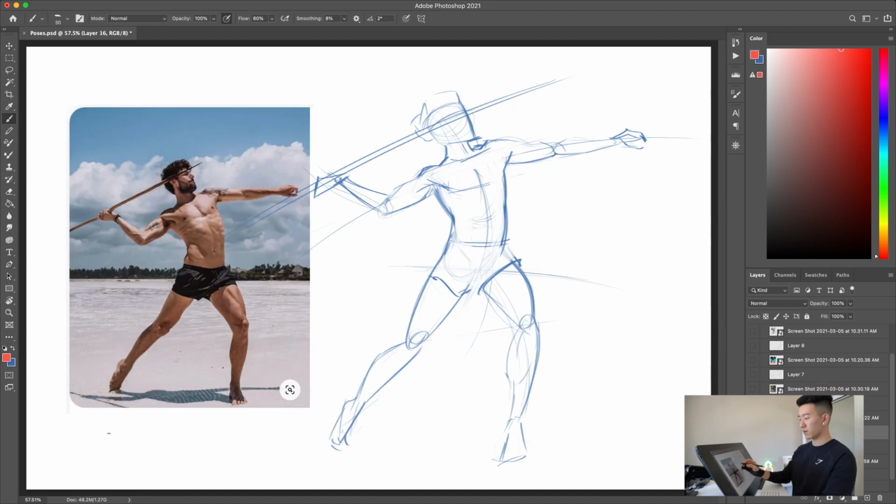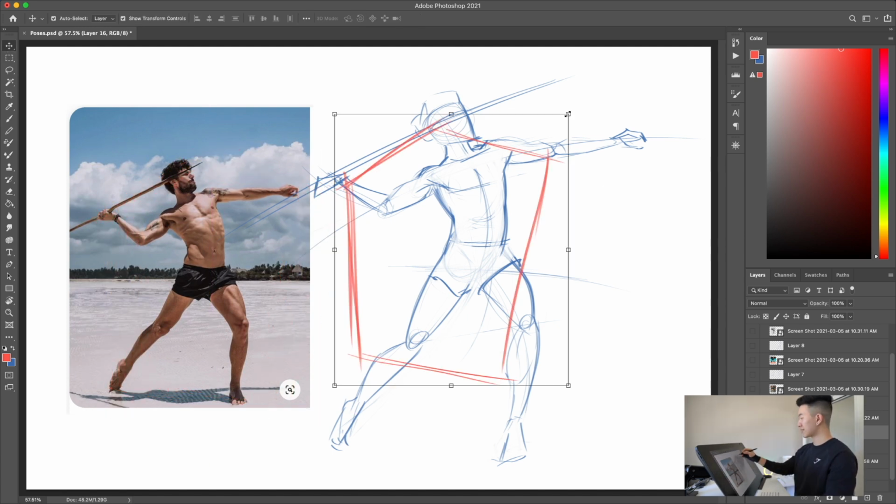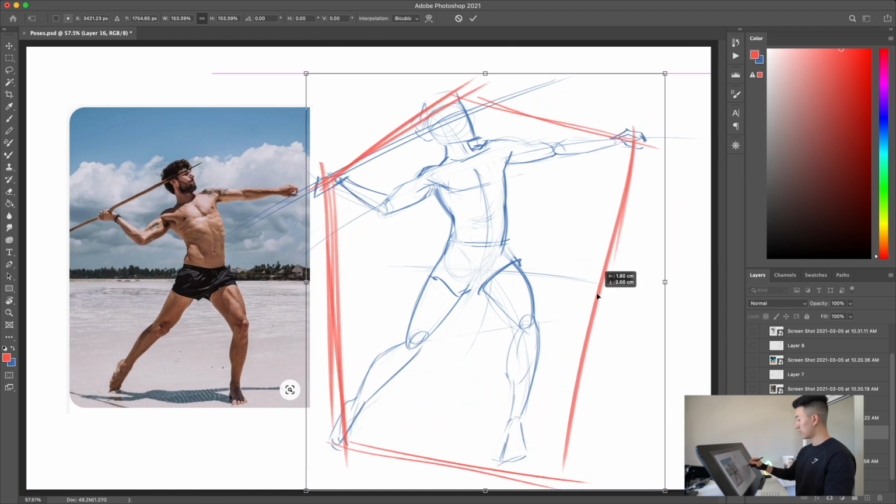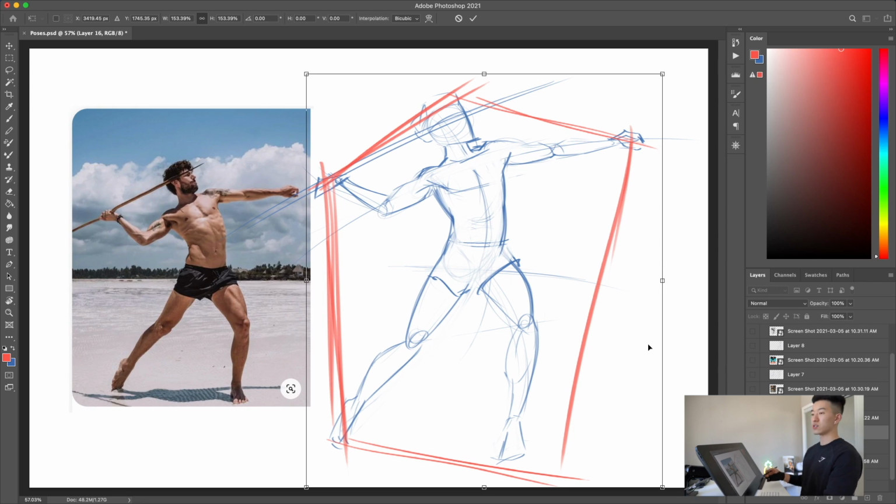So now let's talk about this one. Okay, I think the character is sitting inside a shape that looks like this. We're just finding the outermost points of the pose, and we're trying to form a simple shape around that, and then we're going to see if this lines up with what we have here. In this case, I think it actually works pretty well. So I think this one is good to go.